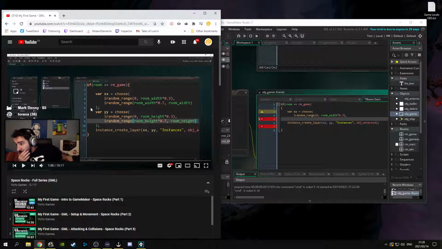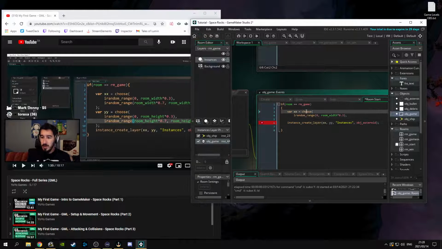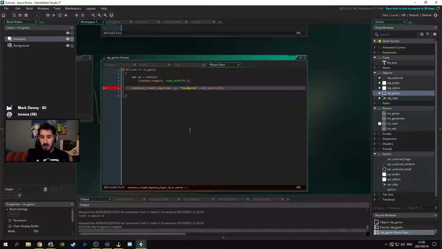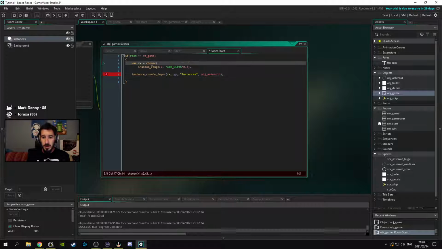Holy crap. Okay, she went really fast. Does hovering over a method show what possible parameters are available in this IDE? A method, like you mean like choose? I'm actually not seeing any, oh, there it is. She went way too fast for me.